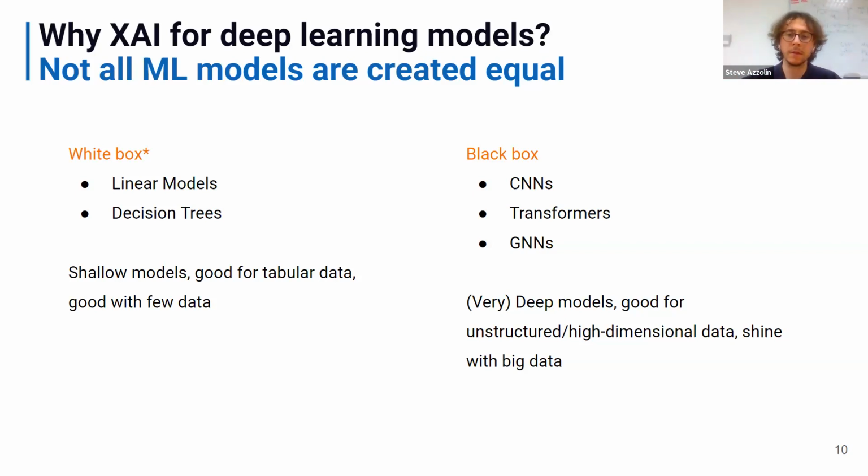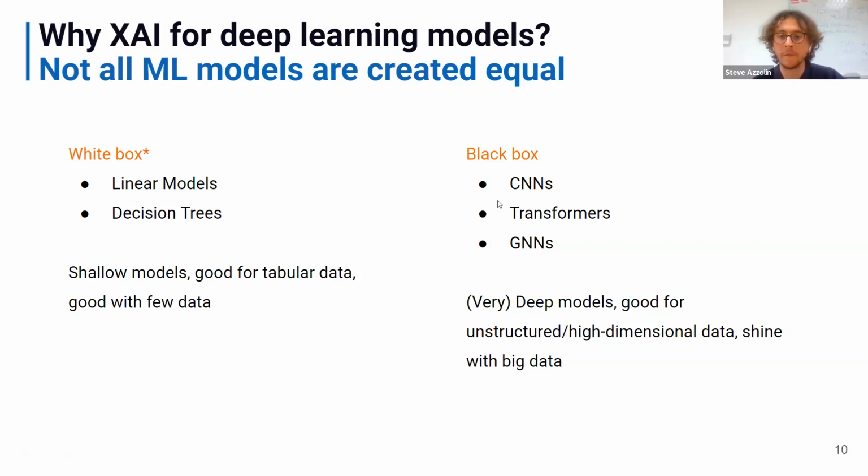In the way that the model is structured, you can see that if you check the decision patterns, the decision rules, it is quite understandable by a human. And so in general, white box models are the ones that can be more easily understood by, let's say, practitioners. In general, however, they are shallow models. They tend to be good for tabular data, and they tend to be good also with few data.